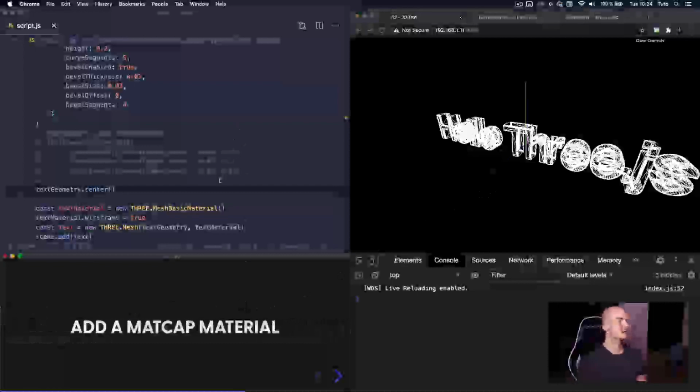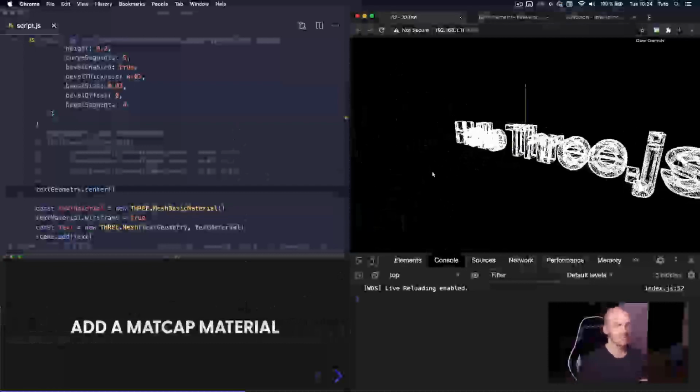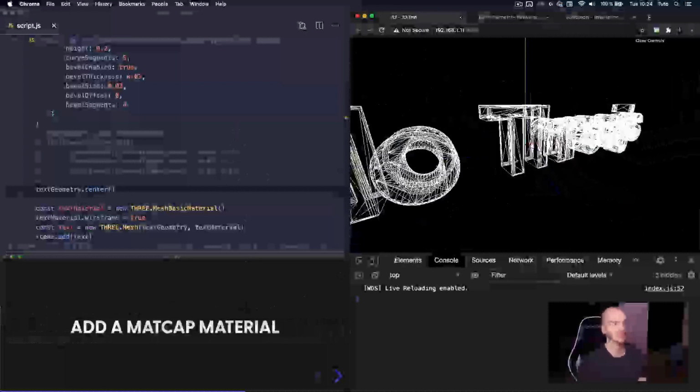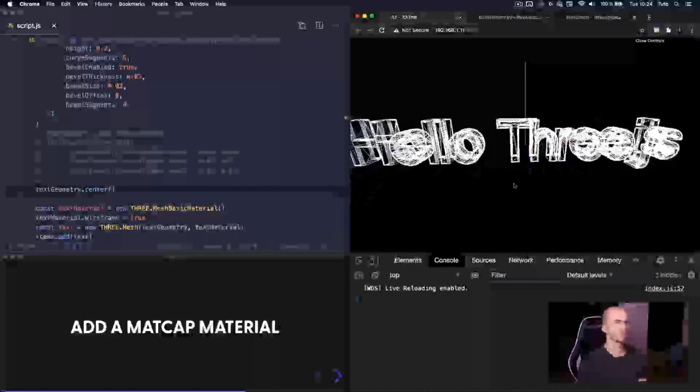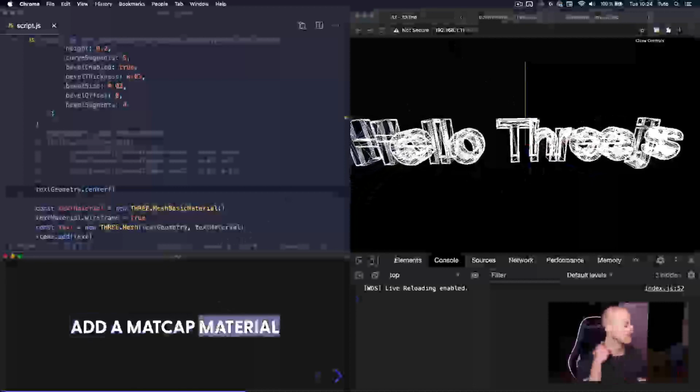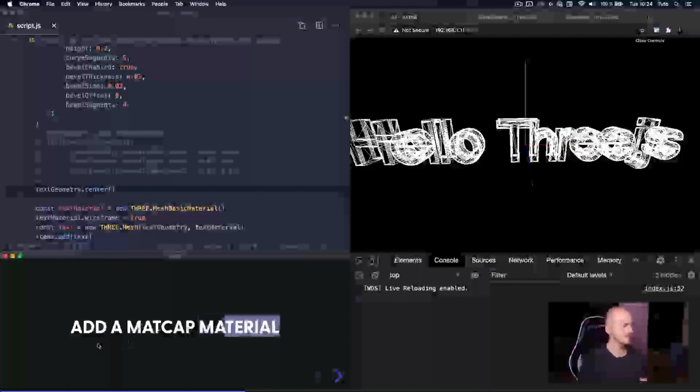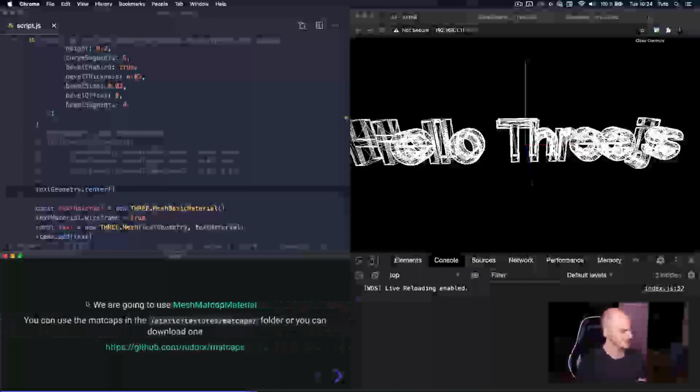All right, let's add some materials because we like this wireframe style. I mean, I like this wireframe style, but we need something that looks better, just like Edithia did on her portfolio. We're not going to use the MeshNormalMaterial. We could have, which is a great material. It looks great, but we're going to use matcap materials because I like matcaps even better. More control and I just like it.